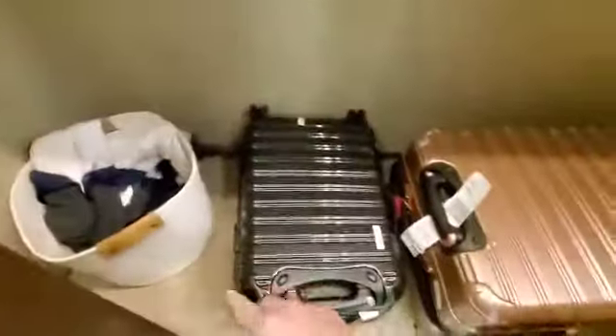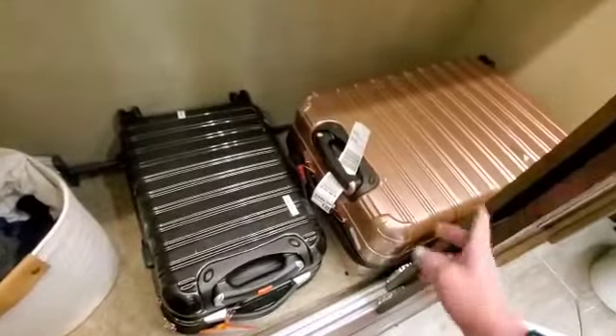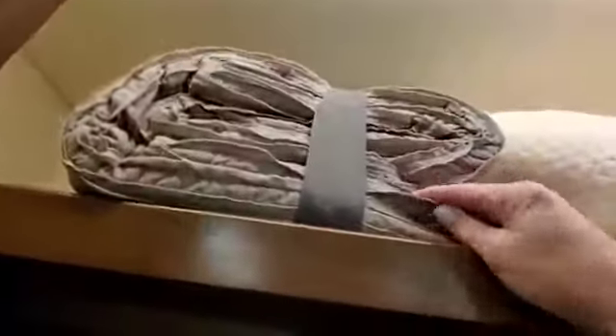This is the closet — it's really cool, sensor-activated lights come on as soon as you open the door, or if you put your hand in while it's already open. I have a little basket for laundry and dirty clothes. We'll put suitcases in the bay — they call it the basement — on bigger trips. I also got a nice comforter and a super soft throw for the guest bed.